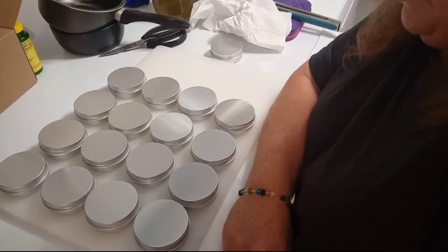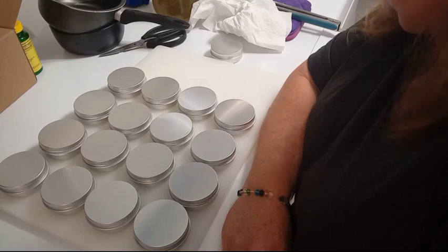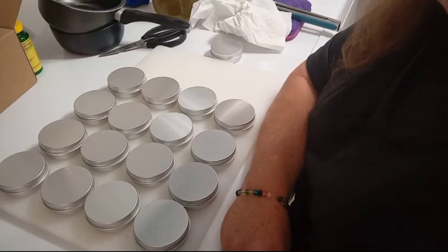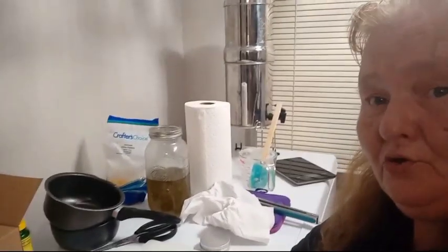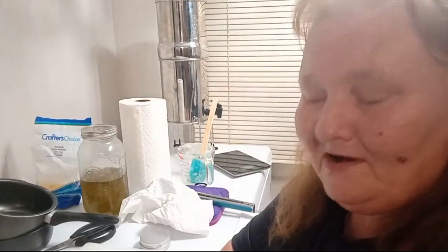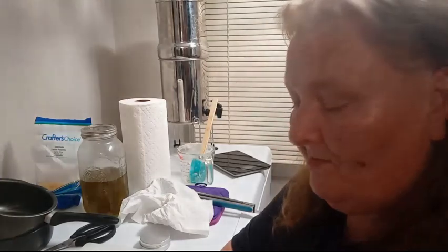All right, I have 16 tins of chickweed salve and one to put away for us. Simple, easy, homemade, and yes, you can do it yourself. It's not that hard to do. And just make sure you know your calculations. I don't know what I was thinking. Apparently, I have too much on my mind. But I fixed it, and everything's fine.